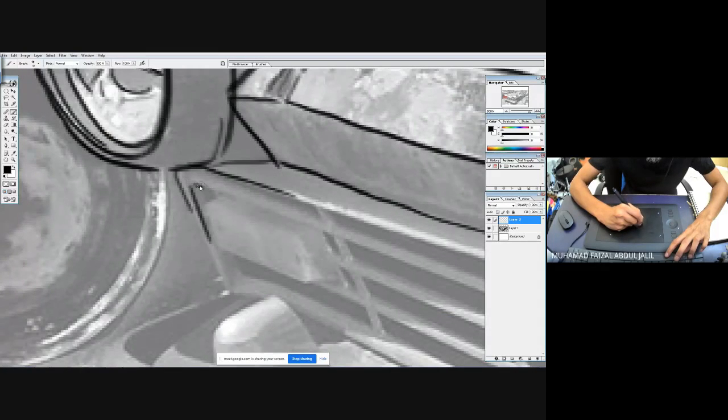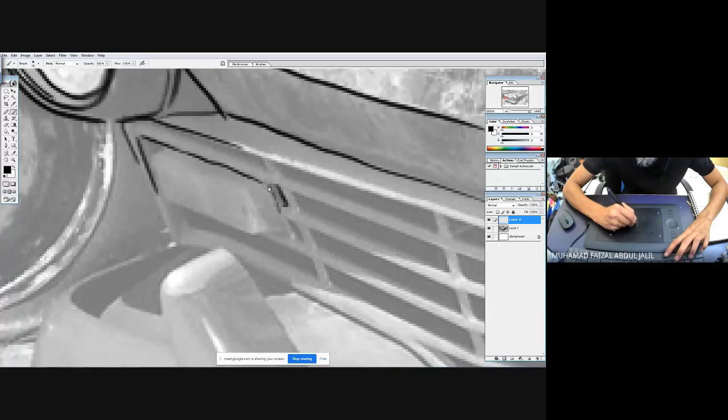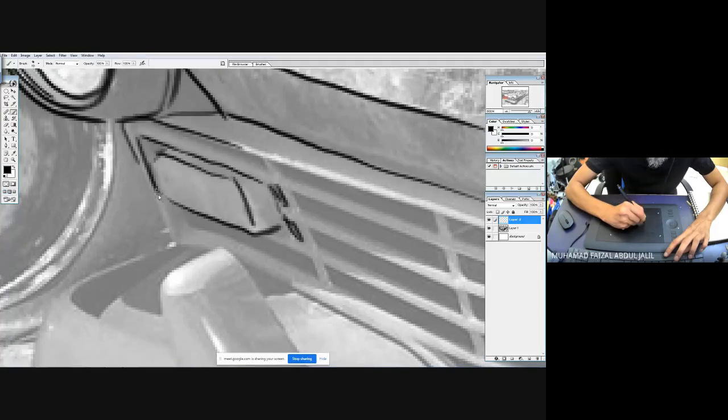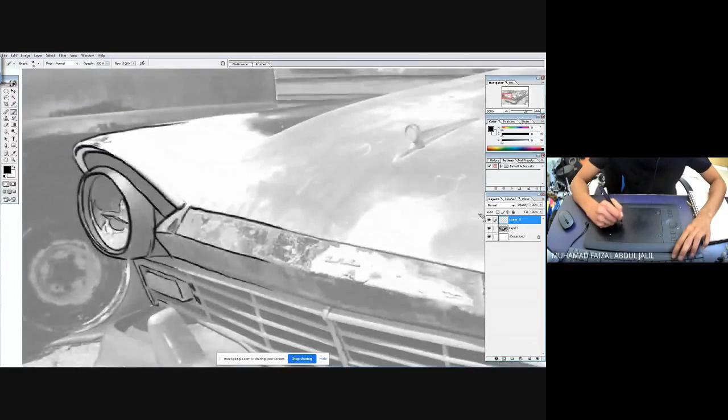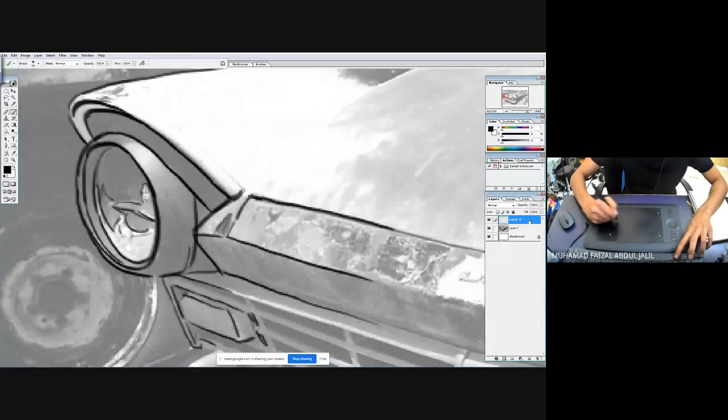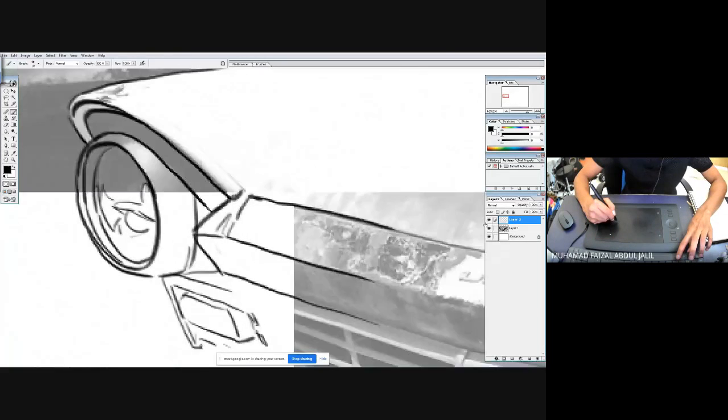So if I want to repeat the line, make sure I can repeat the same positions of my strokes. This is one of the ways that you can develop your drawing line.